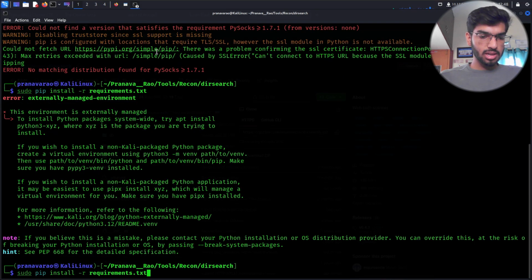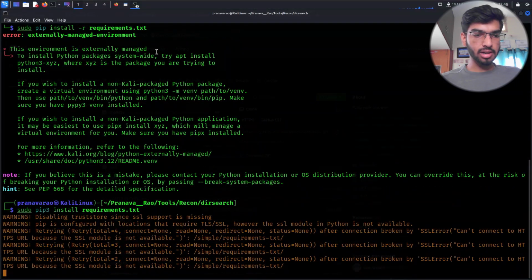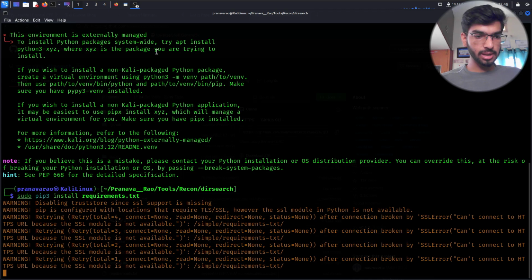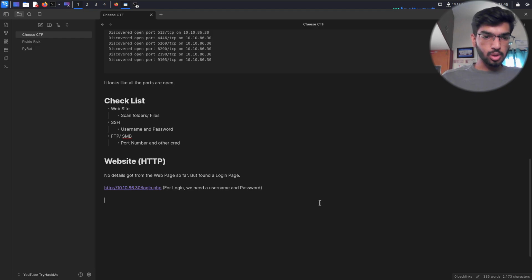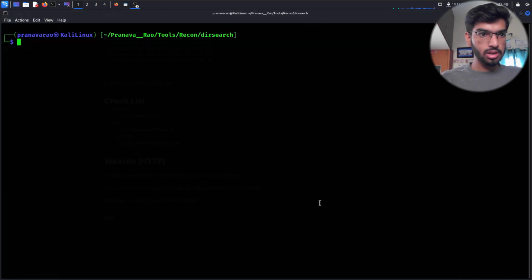Okay, now I really am not willing to troubleshoot this because I have a list of alternate tools to do the same thing. You can use GoBuster if not dirsearch, whatever that name is. Okay, I will not waste your time on that. So let me put into my notes that searching for folders and files on the web page, or website, the better way to do it will be using GoBuster if that is installed.